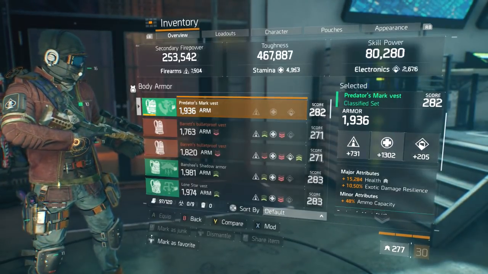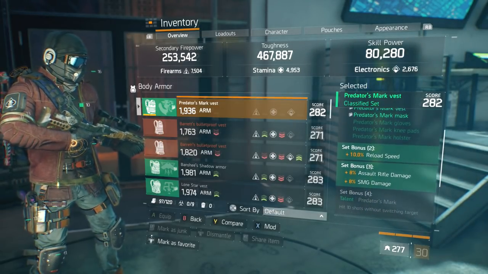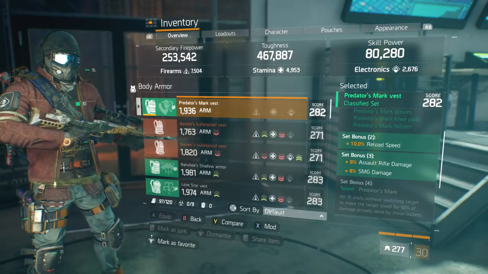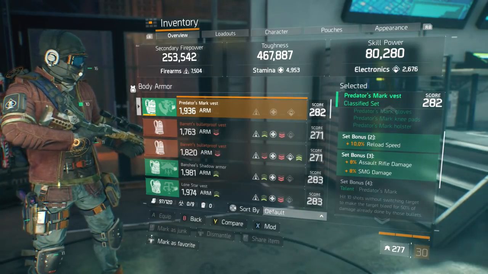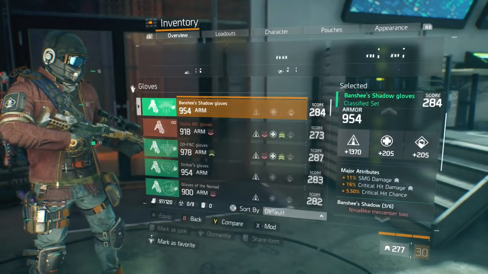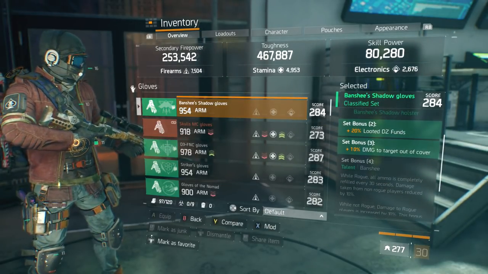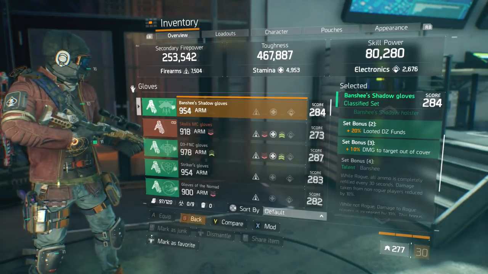So if you didn't know, and I'll just briefly tell you guys, for anyone who's new to this game in general, the 3-piece set bonus of Predators gives you plus 8% SMG damage, the 2-piece gives you reload speed, and then with Banshee, what's important here is the 3-piece set bonus, 10% damage to targets out of cover, which is really strong.